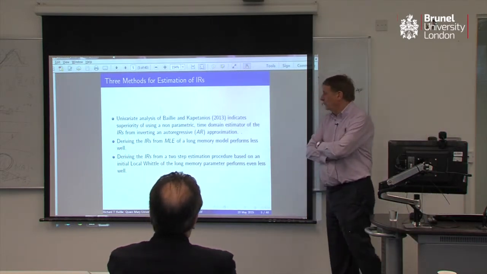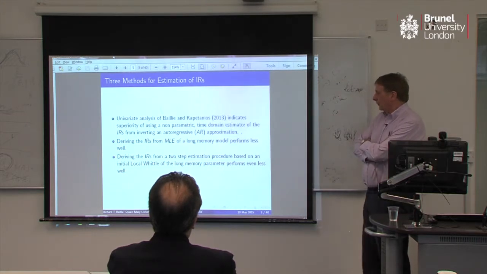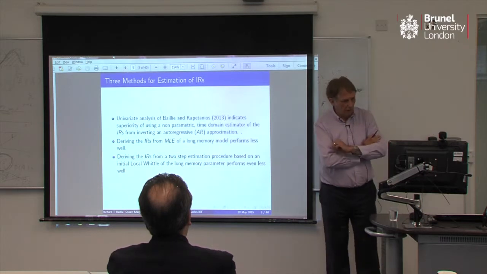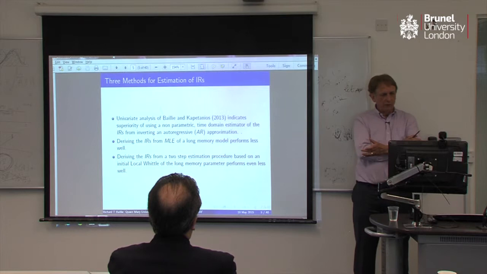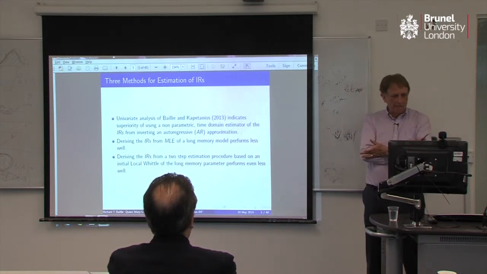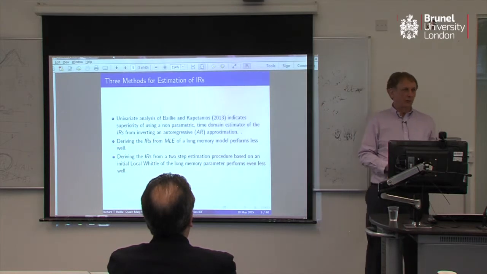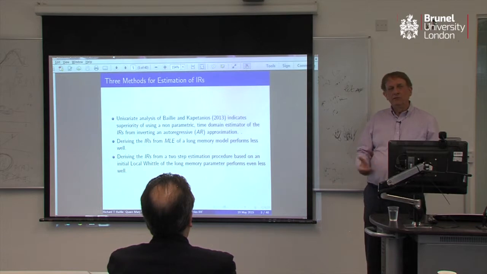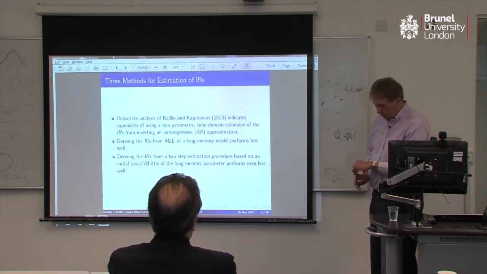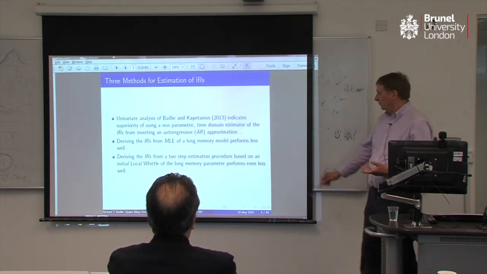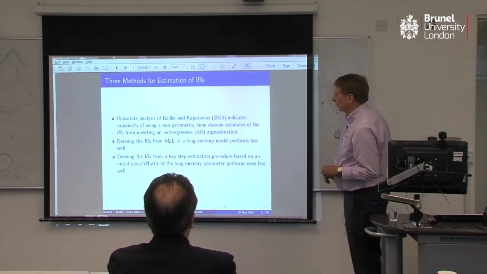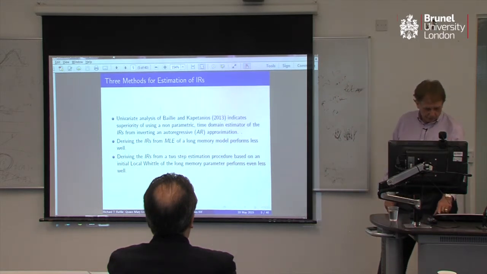In the other paper that George and I did, we found that the different methods of estimating impulse responses could be essentially estimating a parametric model with the long memory, like an ARFIMA model, and then inverting it to get impulse responses. That would be one way of doing it, which seems in some sense the most obvious method. One other method is to estimate the long memory parameter by some semi-parametric estimator first, like local Whittle, and filter out the long memory component, and then estimate the short memory part as well, and from that estimate impulse responses. Well, that has been investigated in several articles. That doesn't really work very well. And the method that did turn out to be better was a time domain high-order autoregressive approximation. The reasons for that I'll describe in a few minutes.